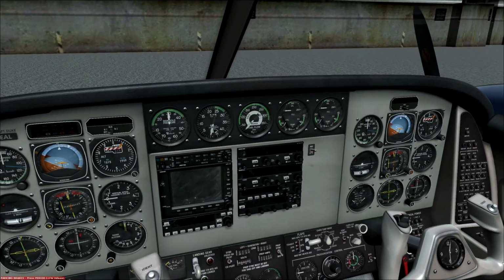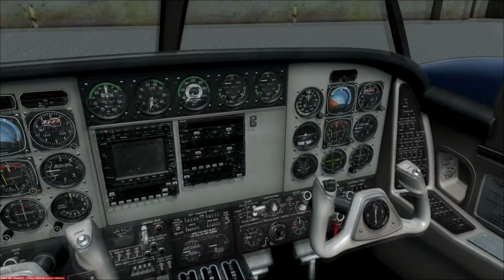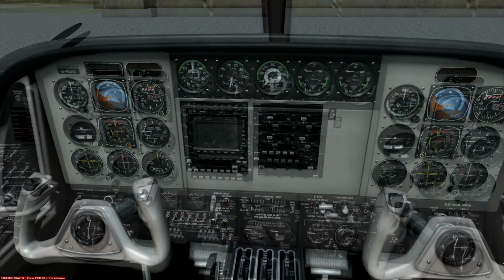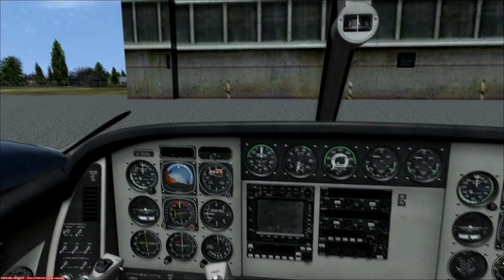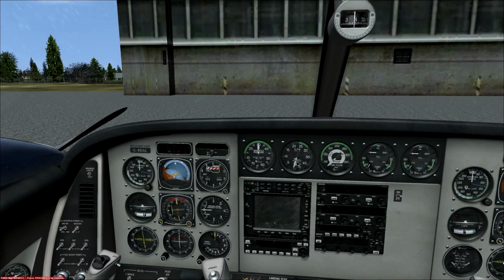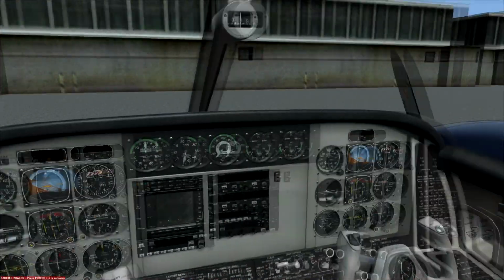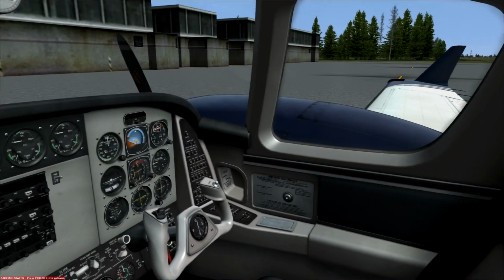They have a full set of view modifications in this as well, many of which I've turned off. You can click on click spots down here and it will jump you to that specific view. But in addition, they have something called real view, which puts forces in play, and I've left those on when you take off, when you land, when you turn, which will move the pilot's head or shake it up and down if it's a hard landing, all that good stuff. I've left those on. They're pretty good.